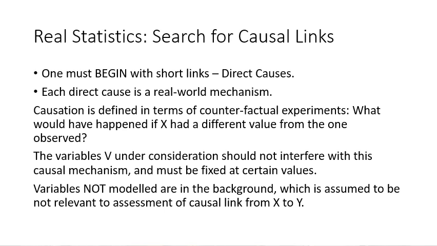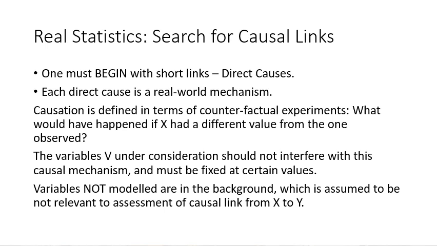Because causation requires holding other things constant to make sure that the effect is due to x, this thing may not be achievable. So one way to think of causality is to think of a hypothetical change. What would have happened if we had changed x while everything else remained the same? Because of this counterfactuality, causality cannot be observed. One of the things that is worth noting is that the concept of direct cause cannot even be defined and differentiated from indirect cause in the language of statistics and econometrics.